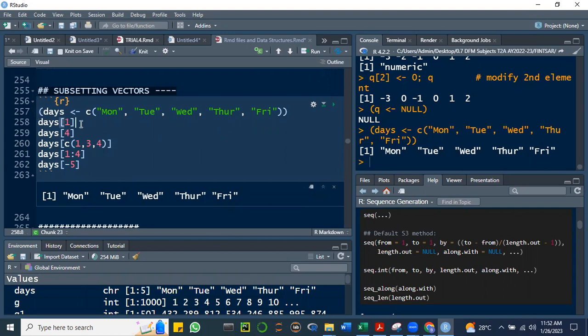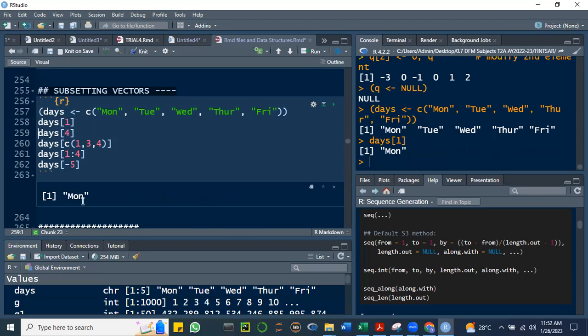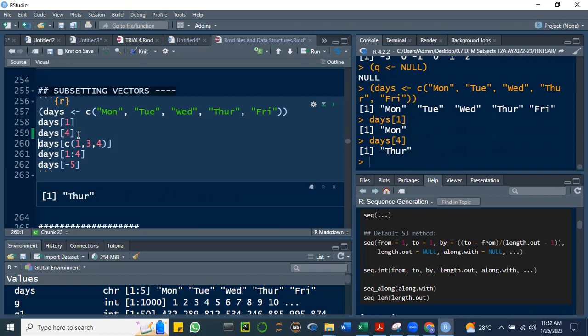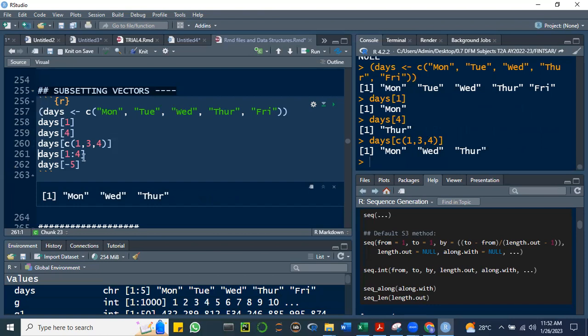If I want to get the first element, this is days, and then brackets 1. It means I want to get the first element of the vector days. It will give us Monday, right? Fourth element will give us Thursday. And we can combine 1, 3, 4. So that would be Monday, Wednesday, Thursday. And 1 to 4, that would be from Monday to Thursday.